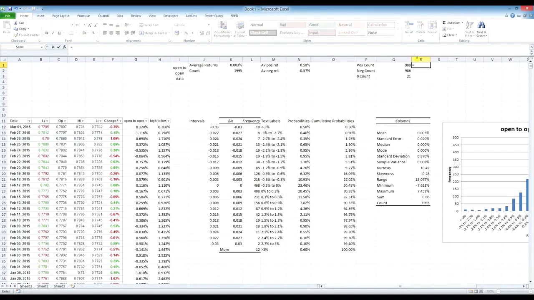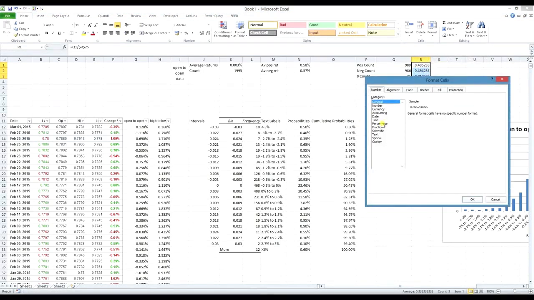So to do that, in cell R1, we're going to just type equals the positive count divided by the total count. And if we fix the total count cell reference, so if I press F4 around the R25 cell reference, it will add the dollar signs which fix the row and the column, so that that reference doesn't move when we copy this formula down, but this cell reference will move down, and that will calculate all our percentage returns slightly more easily. Let's format that as a percentage.